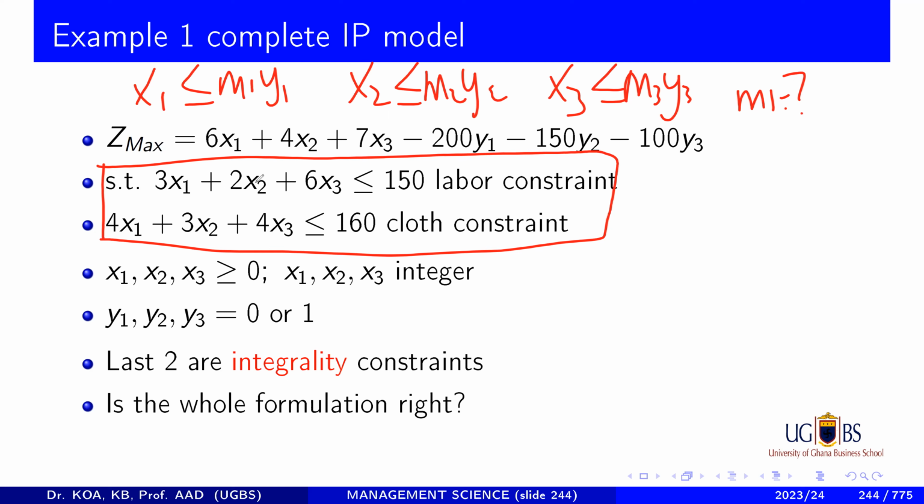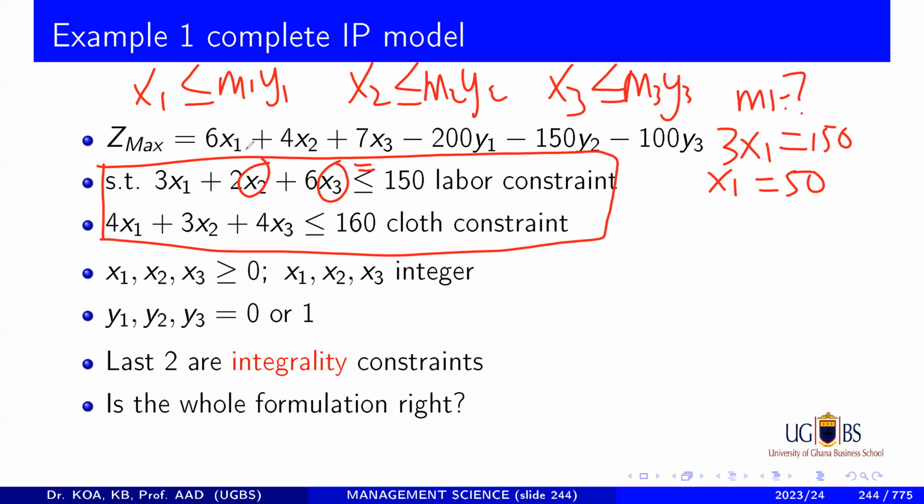In this labor constraint, if this x2 is 0 and this x3 is 0 and this symbol is equal to, then what will be the value of the x1? Simple equation. Yes, Nat. 3x1 equals 150, which means that x1 is what? 50. Yeah. Now we go to the second constraint and do the same thing and find another x1.